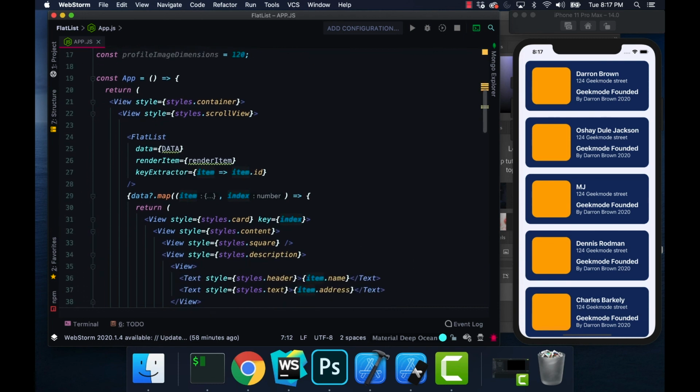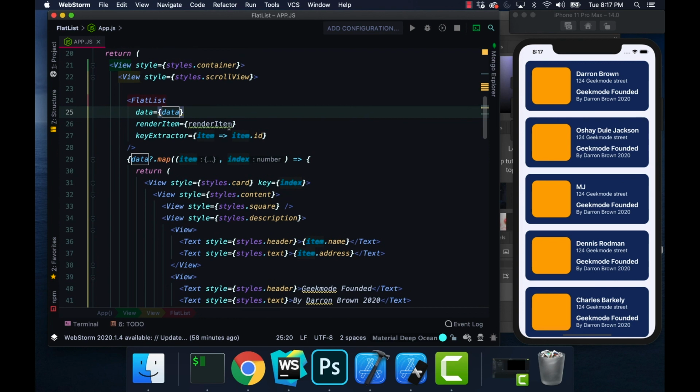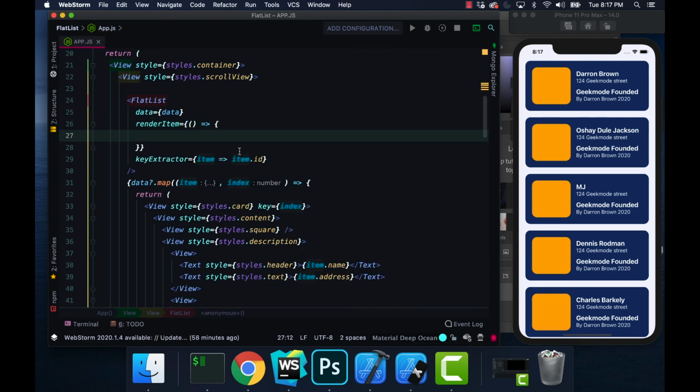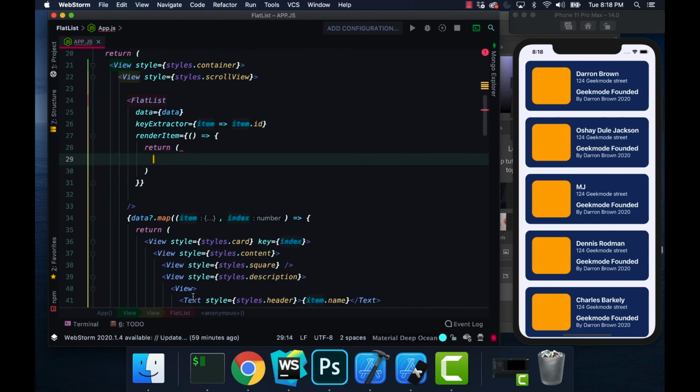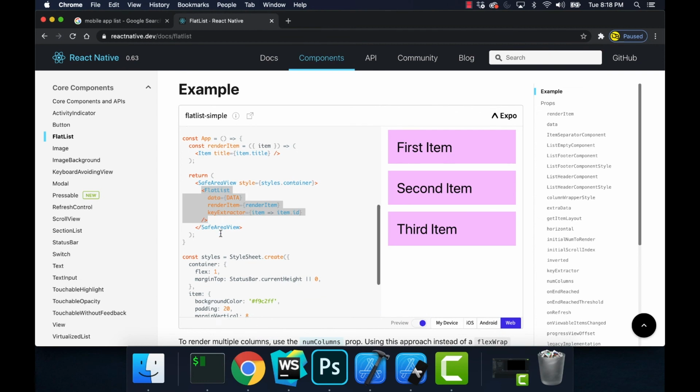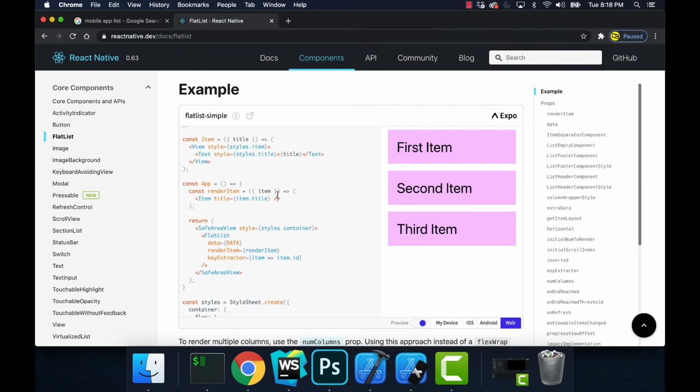All right. Now I'm going to pass in the data. And instead of that render item thing, put this key extractor up here. I'm going to say return. And then also, what was that render item little thing? So you have to destructure it and grab the item. That's just how it works with FlatList.